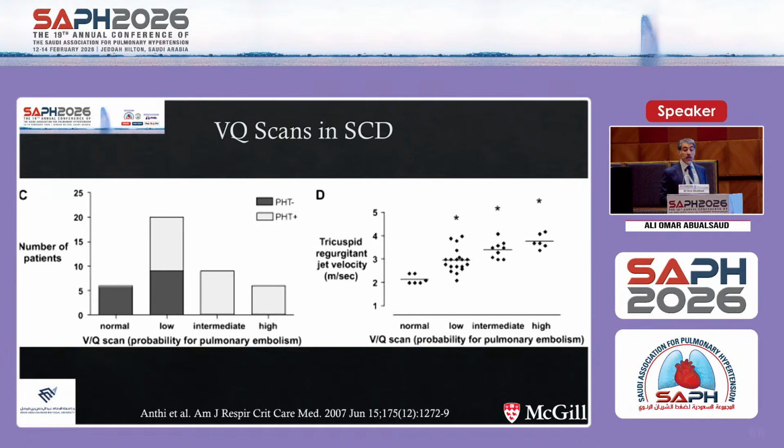If you look at this group of patients, not a very big group, and I won't go into details, when looking at patients that have PH by echo, the VQ scans were predominantly low probability, intermediate or high probability PE, so a very high prevalence of abnormal VQ scans. And if you had an abnormal VQ scan, the higher the likelihood, the higher the pulmonary pressure.